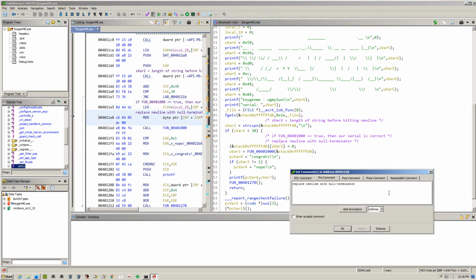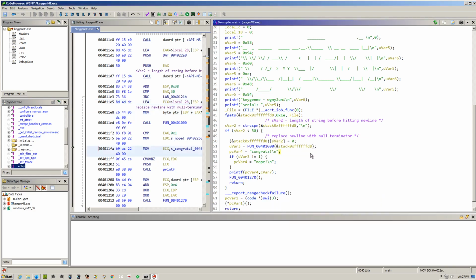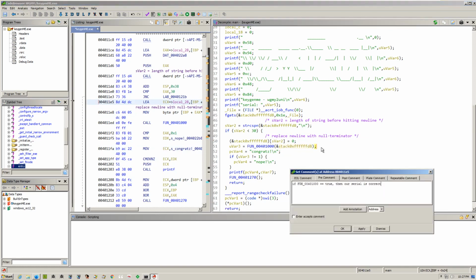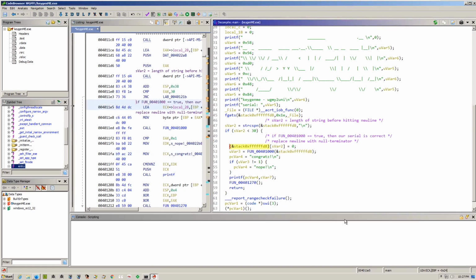Wait, let me fix this. Okay, here. So this comment is referring to this. Okay, so we need to analyze this function. Okay, so let's double click at this.